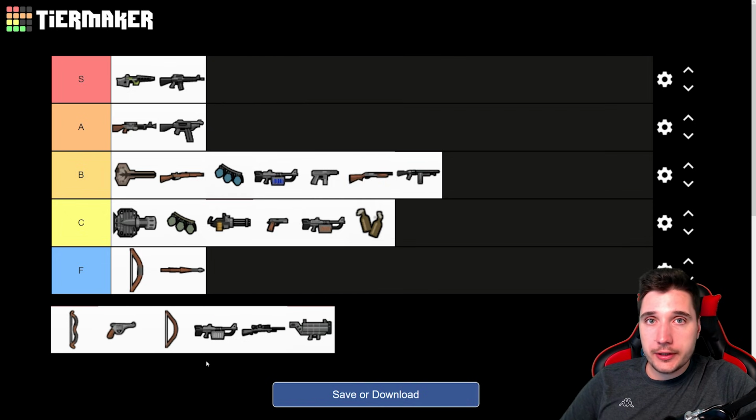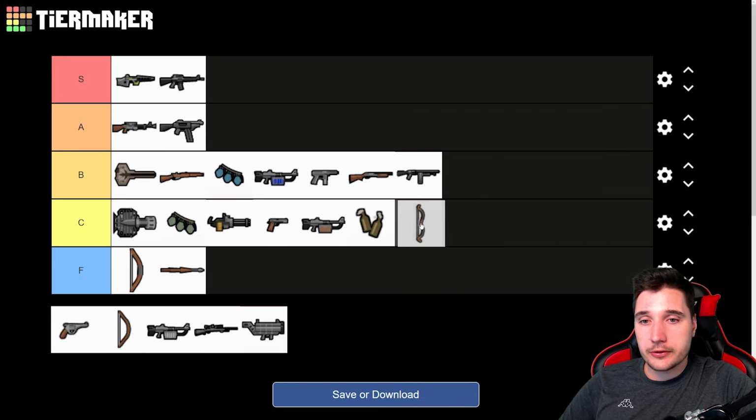Next we have the Recurve Bow. This is another Neolithic weapon. To be honest, it's the best out of all of these Neolithic weapons. If you really can't get your hands on a gun, sure, use that. It's not the best, but it will serve you for a bit. We're gonna put it into C tier.